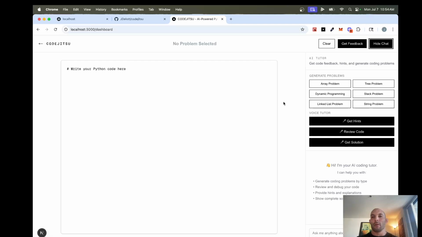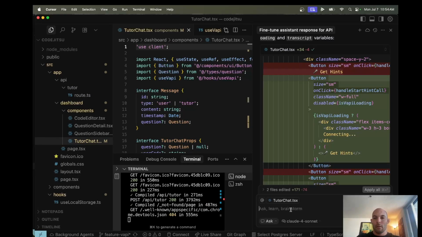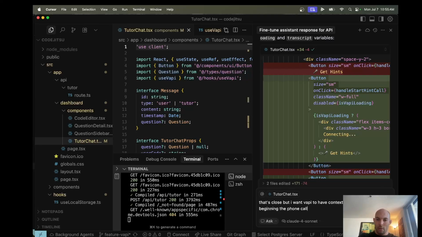Yeah, I want to offload all this to VAPI. Okay, that's close, but I need to have context of the chat prior to beginning the phone call. I don't know.